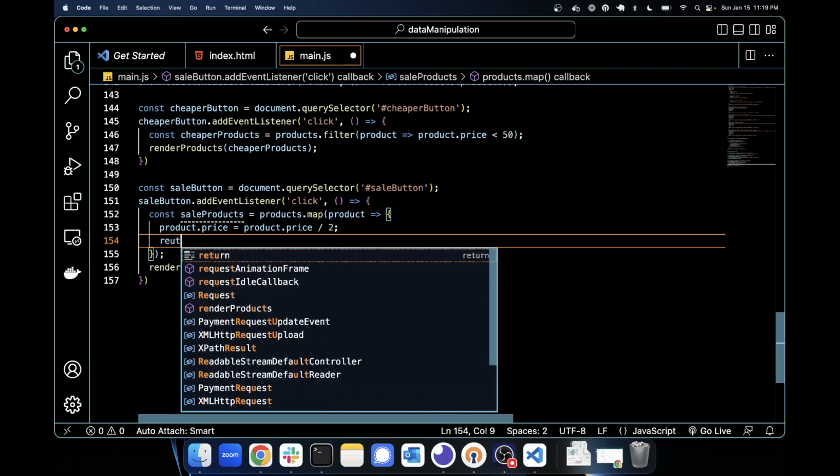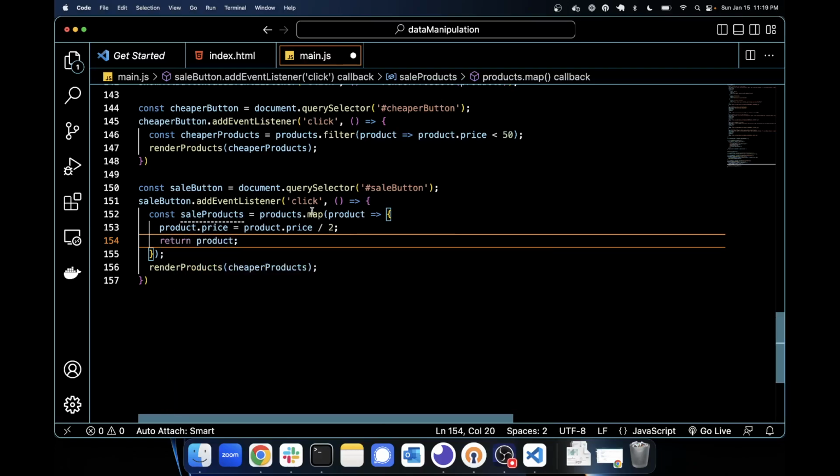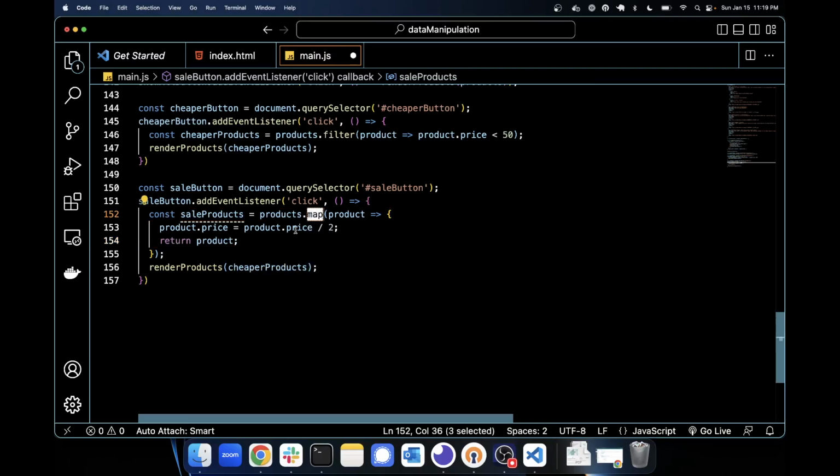And then we're going to return the product. So that's our transformation. We're changing the one value of that property, and then we're going to put it in this new array, sale products.